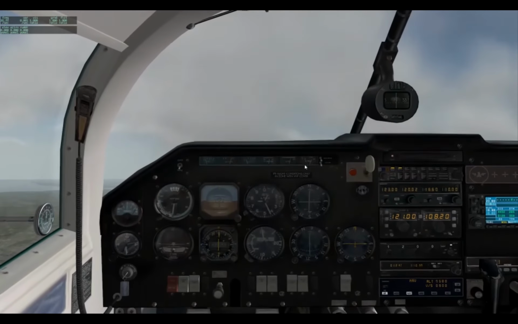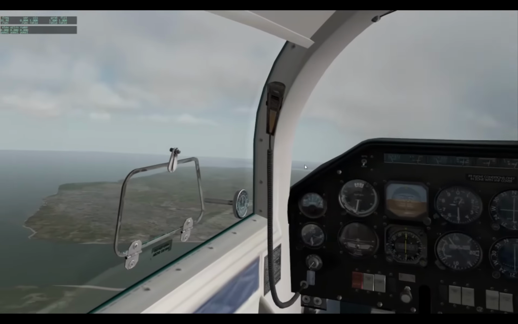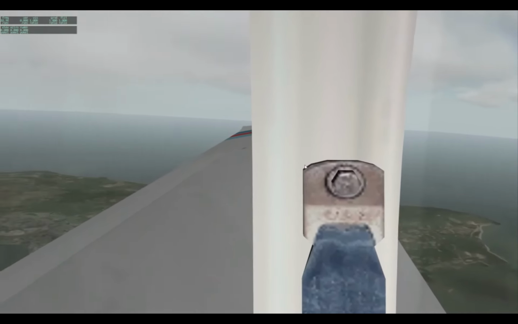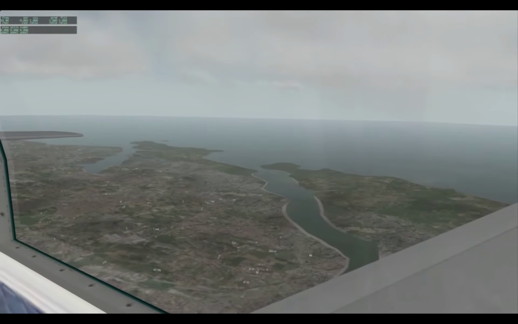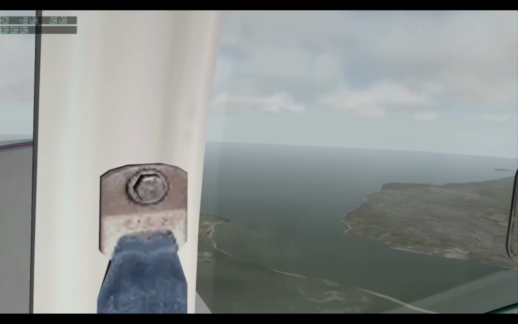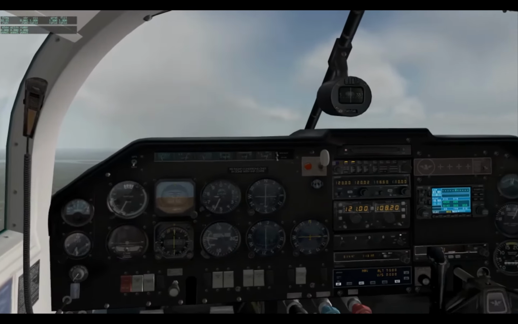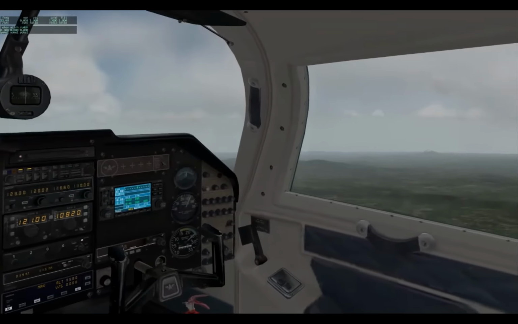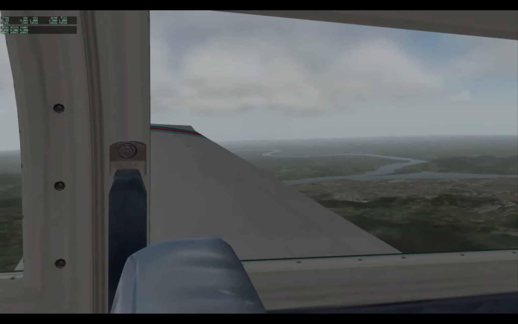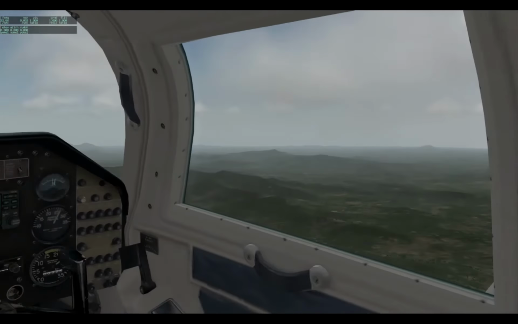And it looks like we just arrived at our cruising altitude of 7,500 feet, so the autopilot is leveling us off. Beautiful view from up here. Out to the left side you can see the Arabian Sea. And to the right side you have basically the mainland of the Indian subcontinent. Absolutely gorgeous.